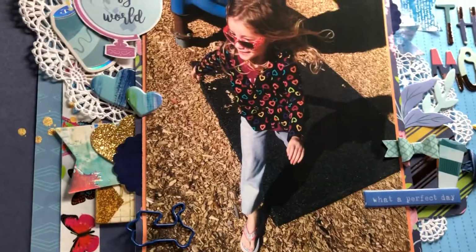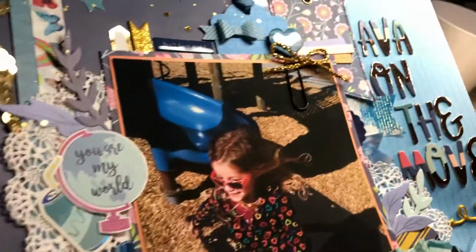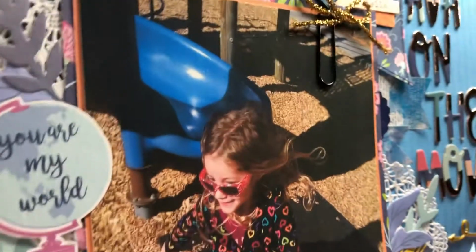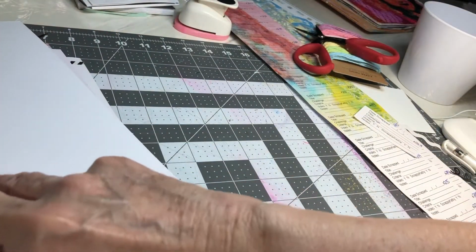So I love this layout. I love that picture of Ava, and I like all the blue and the gold. The gold makes that blue look bluer, in my opinion.